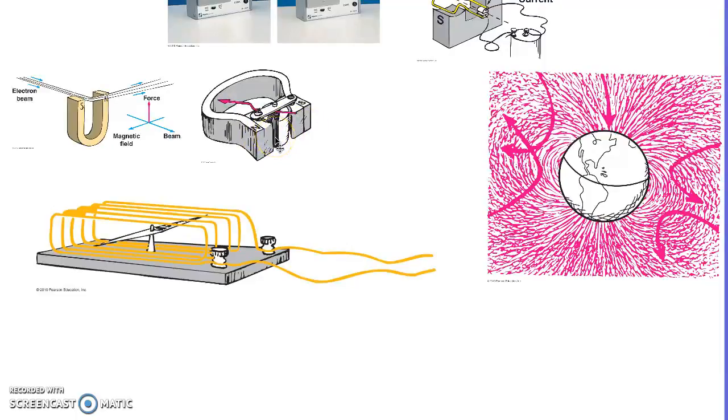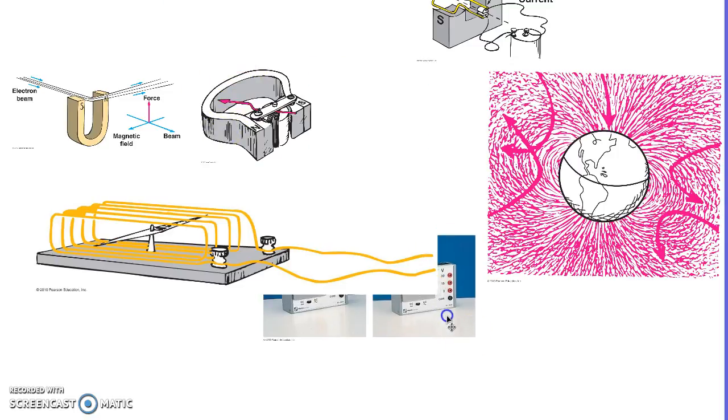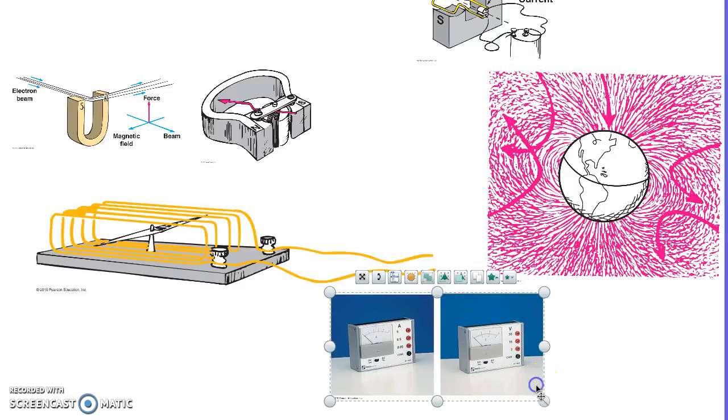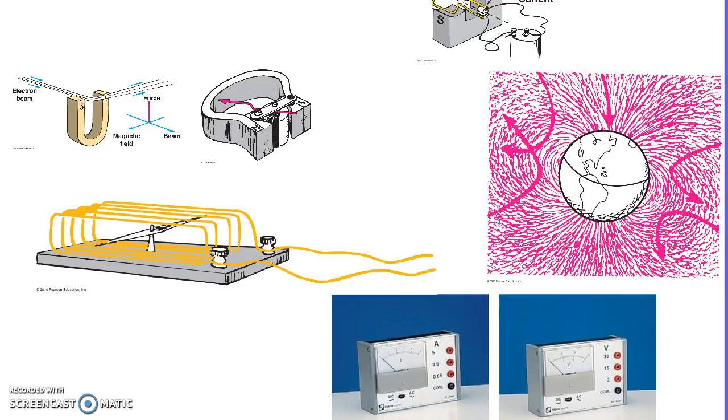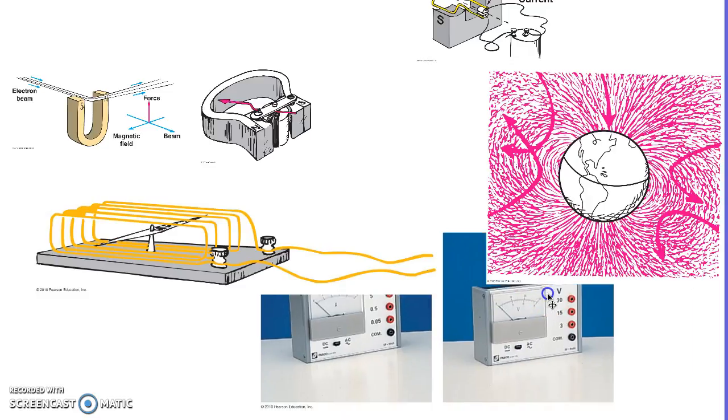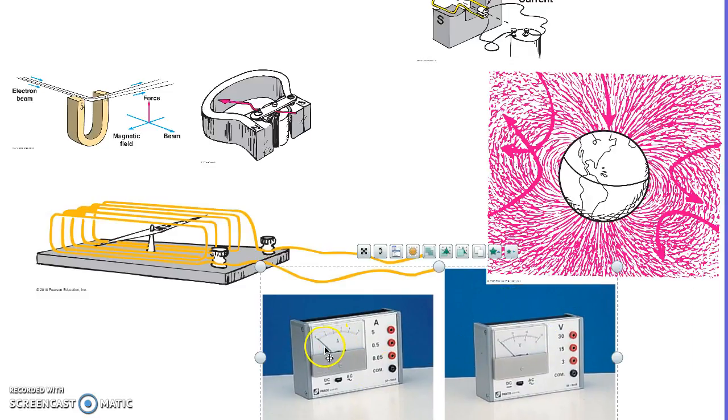So we hook up a multimeter or various types of electric meters. As the current goes through here, the electric field will cause the piece of metal up here to deflect, and by doing so we can measure how much electricity is going through. A lot of the meters that we use, these are voltmeters and ammeters, kind of older, analog type, have this little needle, and when you plug it in, the current goes through and deflects this needle a certain distance, and that measures the amount of current that is going through it.